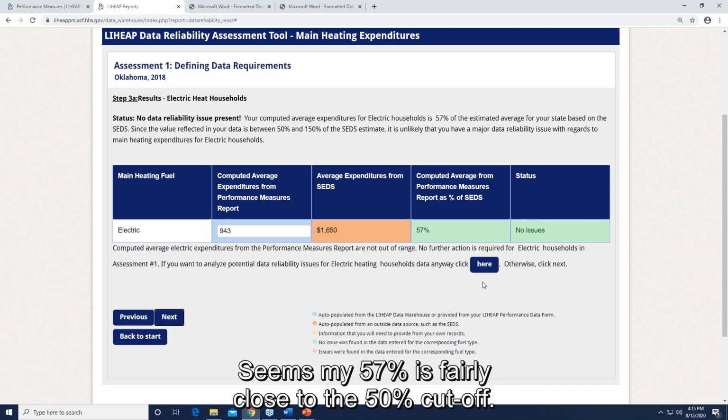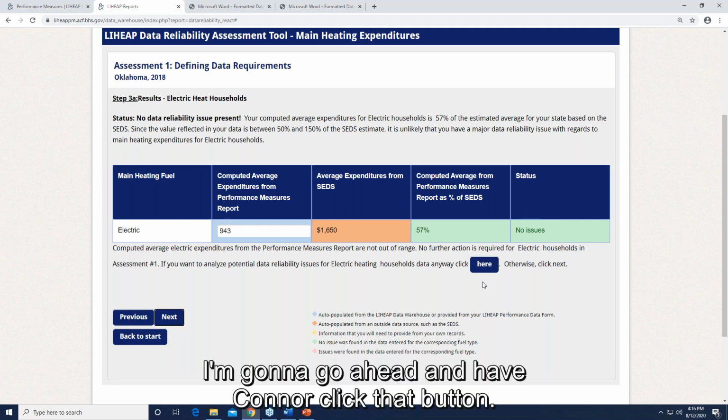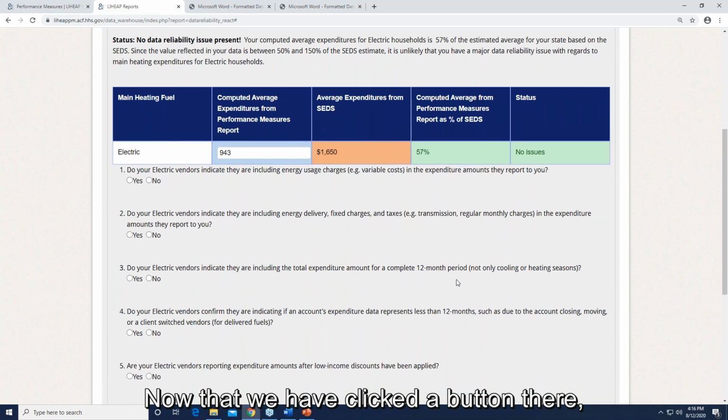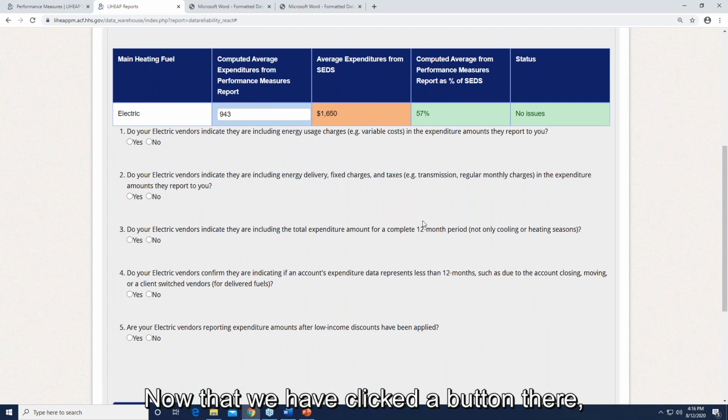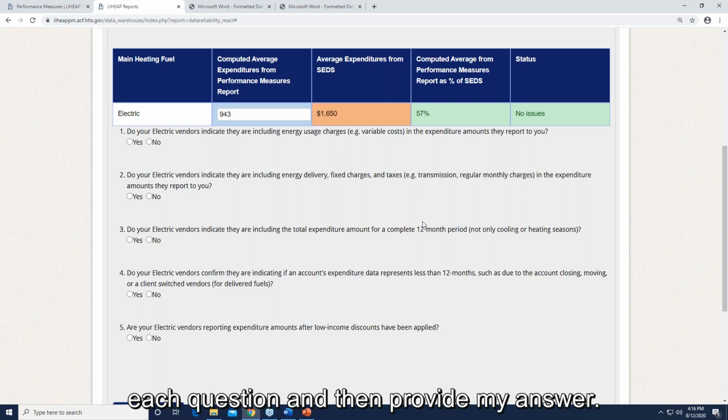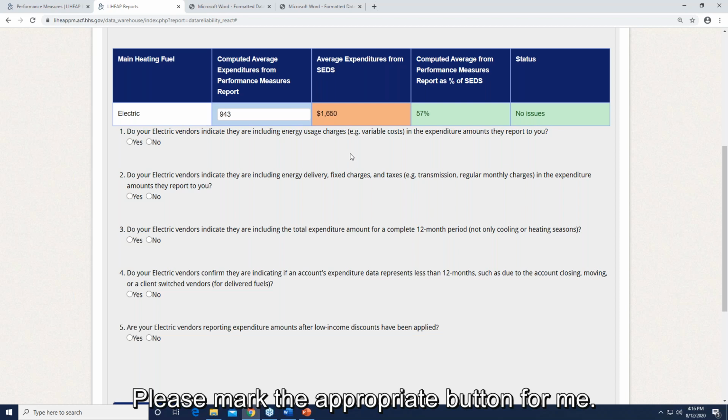Since my 57% is very close to the 50% cutoff, I'm going to go ahead and have Connor click that button. Now that we have clicked the button, there are a series of questions that pop up. Connor, I'm going to read through each question and then provide my answer. Please mark the appropriate bubble for me.